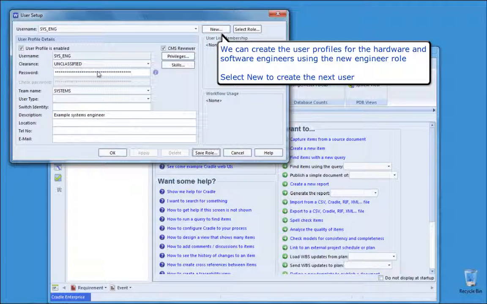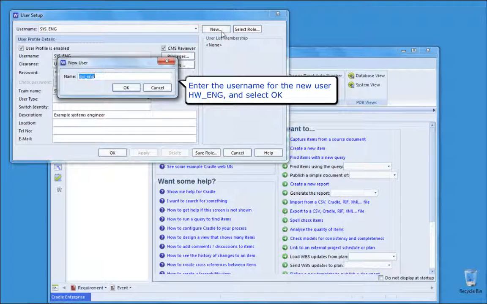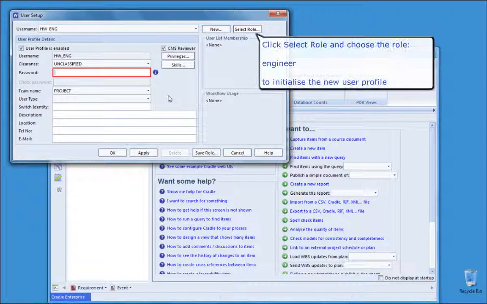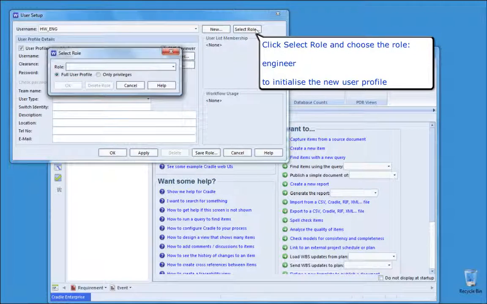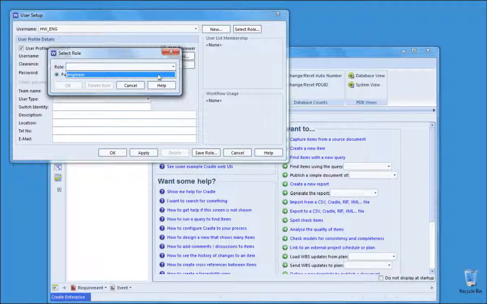We can create the user profiles for the hardware and software engineers using the new engineer role. Select New to create the next user. Enter the username for the new user, HW_ENG, and select OK. Click Select Role, and choose the newly created role, Engineer, to initialize the new user profile.